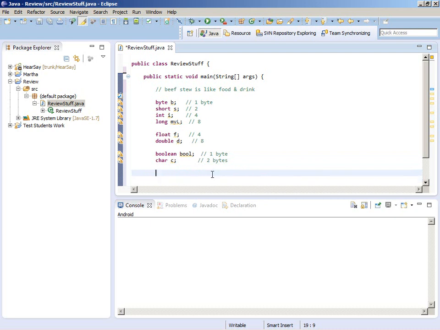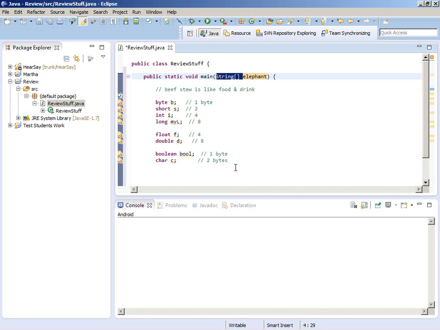So those are the 8 primitive data types in Java. There aren't going to be any more. That's all there are. And notice that every keyword in Java is all lowercase letters. That's true throughout the language. So public, static, void, these are keywords in the language, public, class, and the names of the primitives. Main is not a keyword in the language, it's an identifier. This is an identifier that we made up. String is not a primitive in the language, it's the name of a class. It starts with a capital letter. This is an identifier. It can be anything you want it to be. It's your identifier.